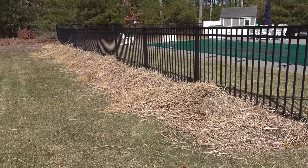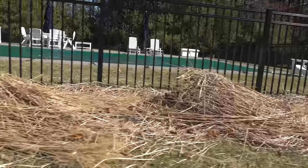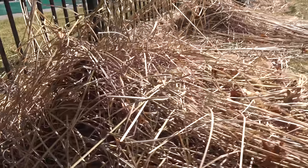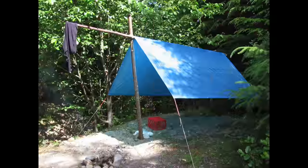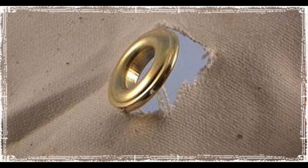I wanted to do something different this year and make this job a little bit easier. Most of my cleanup involves these grass plants, but you could easily use this for sticks, grass clippings, or any other kind of debris. Especially in New England, we get a ton of stuff that happens over the winter and you've just got to pick it up, move it somewhere else, or throw it out. A tarp is a great way to get this job done, but personally I've never used them because usually those holes in the tarps pull out and they tear just when you don't want them to — it ends up being more of a frustration.